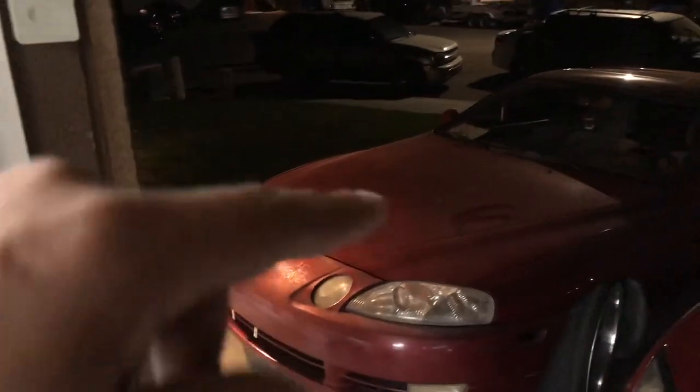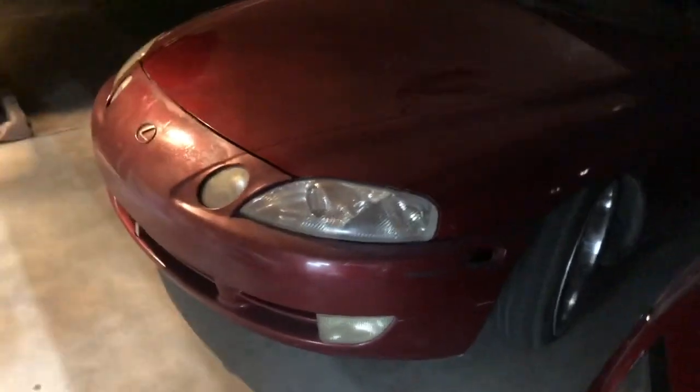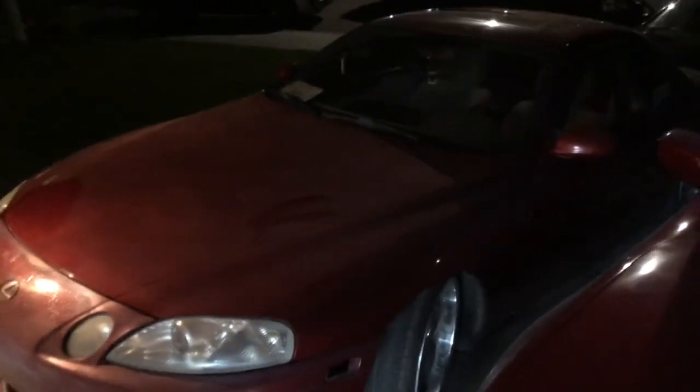Like that's the car. Granted, the car got a lot of overspray on it because we were just letting it spray right here. We didn't care because the car's gonna be the same color anyway. All the kit's gonna be the same color as the car. It really doesn't matter. The front bumper needs to be painted too, but we didn't have enough paint. Back bumper as well. But y'all gonna see it when we get it going.